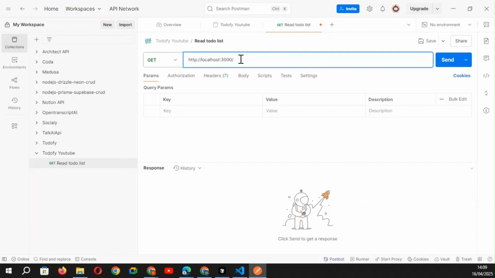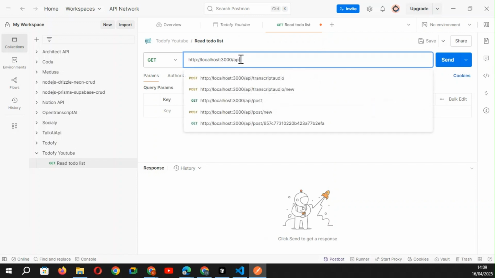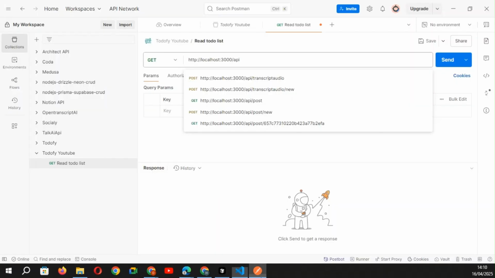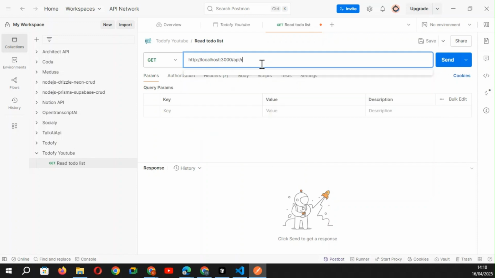So I can now write API. API is very important, because in my project I have the folder API, and after that a file route. You don't need to specify API and after that route.